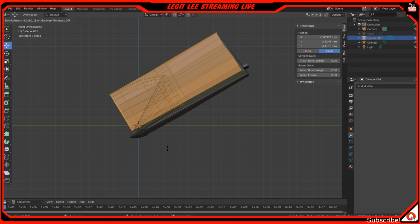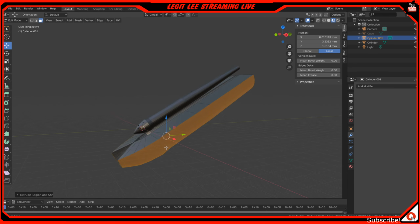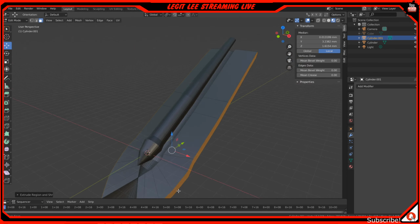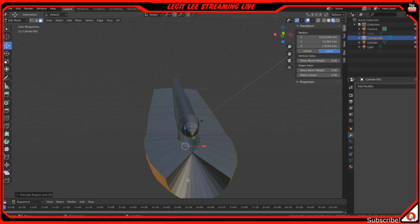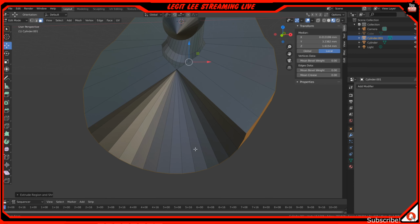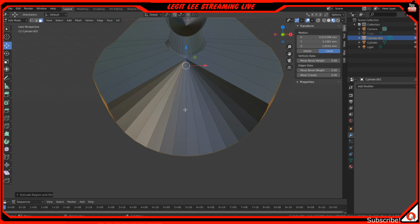And then let's see what that looks like. That doesn't look too bad. I don't like this portion right here, but that looks like a nice little pen holder. I did a really good job on that part. I did not see this coming. To be honest, this was a complete mistake, but it looks nice. Alright, well, this is what we're sticking with so far. Now, I'm not going to have this weird gappy thing right here. We're going to close this up. So if I grab, deselect, hit B.